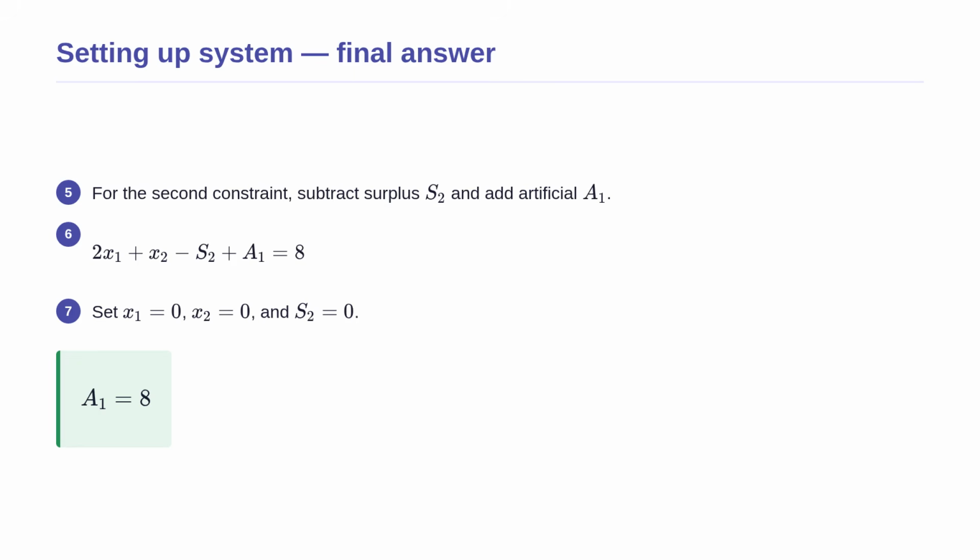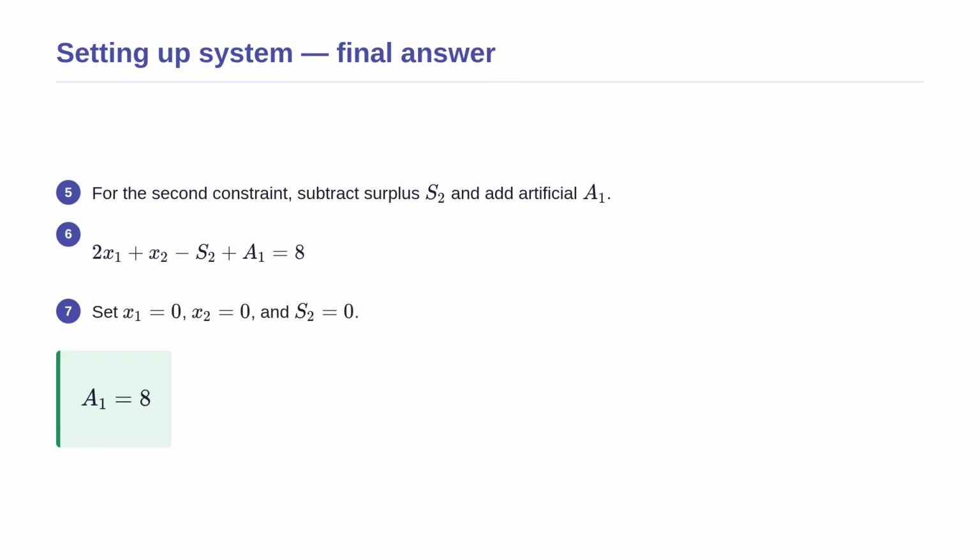Now we move to the second constraint, which is greater than or equal to 8. As we learned earlier, we first subtract a surplus variable, s2, to make it an exact equation. But setting the main variables to 0 would give s2 a negative value, which is not allowed. Therefore, we add the artificial variable a1.